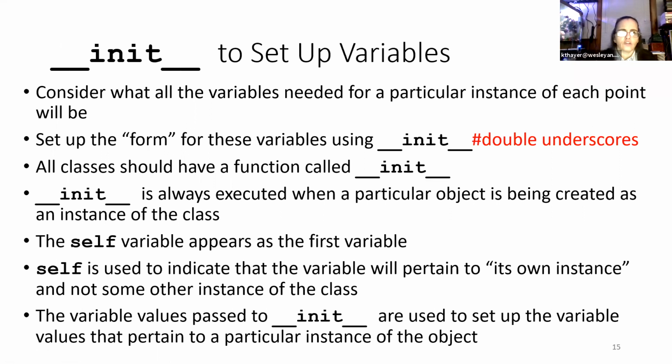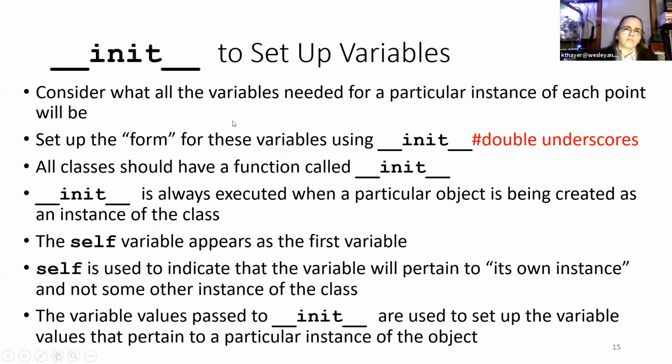So something that you might want to put inside is this init function, which will in fact be a method. So you have to do it exactly like this. You cannot name it something else. I'll also point out that this is double underscores, which is a little bit difficult to see because it looks like there's only one dash on either side. But there are in fact 4 dashes, 2 here and 2 over on the other side.